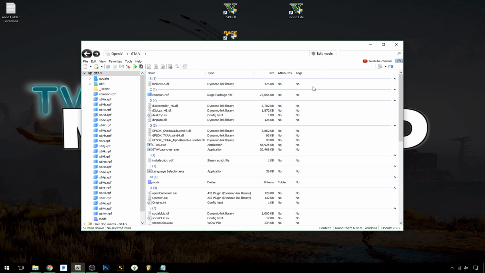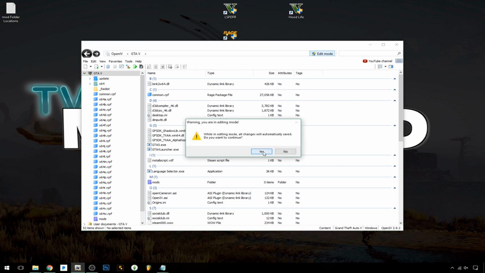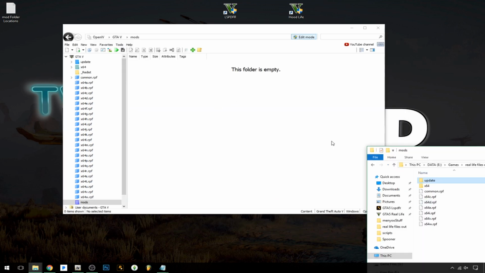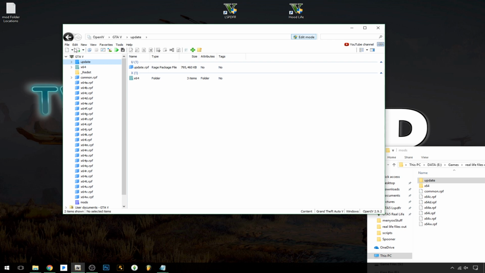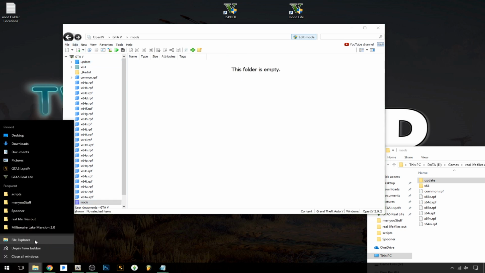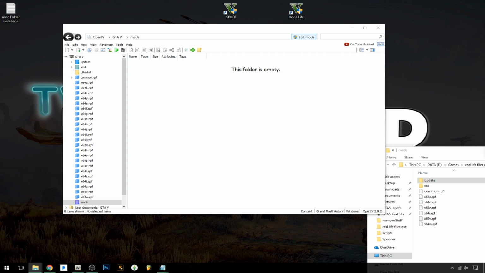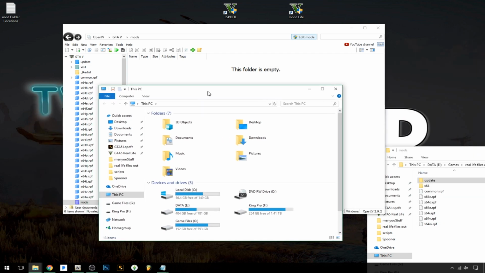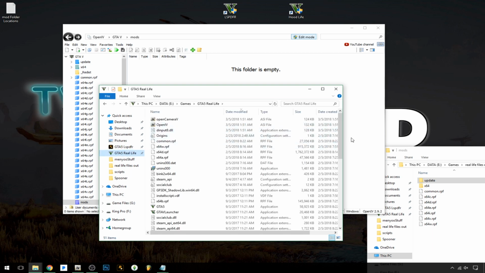To copy files into here, you will need to go into edit mode. We want to make your mods folder look like my mods folder. So what we're going to do, we're going to open up a new folder. You're going to navigate to wherever your GTA folder is. So mine is here.